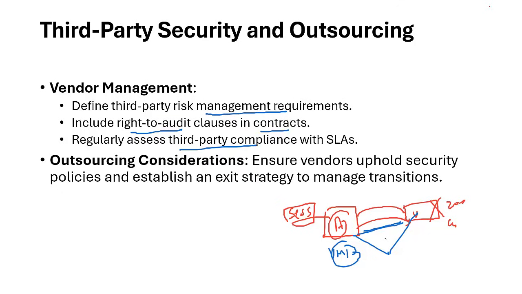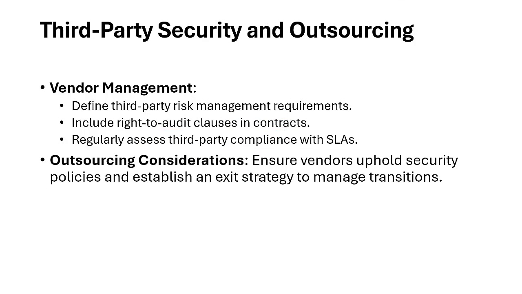One thing you need to make sure when you're outsourcing a service is that you document all the service expectations in the SLA and contract. If you fail to achieve the SLA, then it's a problem. So a right to audit clause is very, very important. We have to ensure the vendors uphold the security policies and establish the exit strategy to manage the transition. That's a very important part you need to understand.